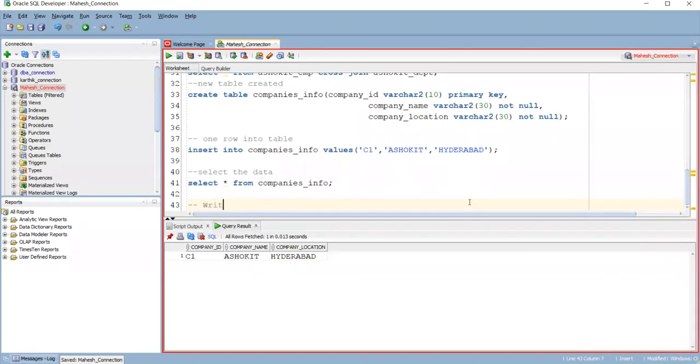Write a query to fetch employees: the employee name and their corresponding department name.